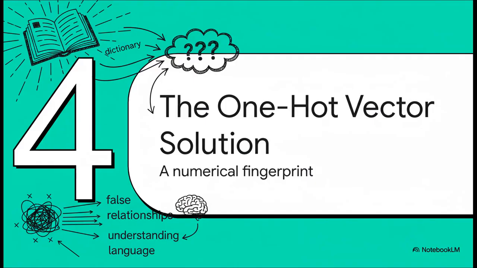Okay, dictionary in hand. Now we face the million-dollar question. How do we assign a number to each word? And, more importantly, how do we do it in a way that doesn't accidentally mislead the AI? We can't just have it thinking that word number 50 is somehow bigger or more important than word number 20.